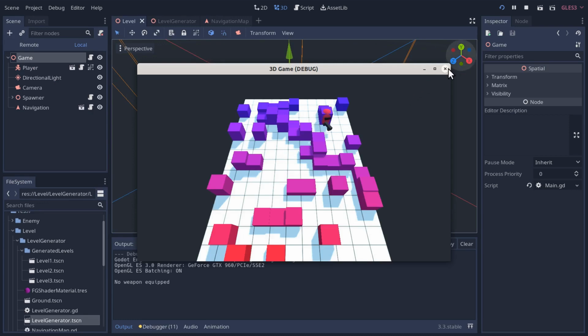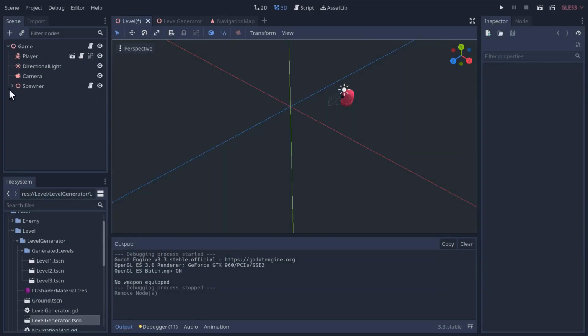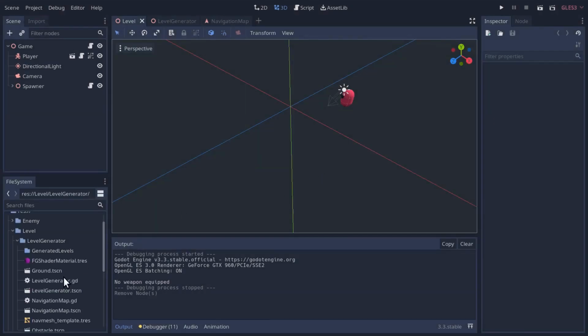Good. Looks good. Still stuck in that old map. Let's just delete that. Make sure you delete the navigation node, the level, in the game before you delete its actual source scene down here. Like I'm deleting it there. If you do, you'll get an error here saying it's got something linked to it, so that should be a reminder for you to make sure you just go back to the game and delete it.